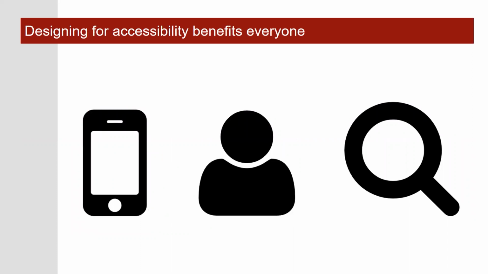Designing for accessibility benefits everyone, though, and not just people with disabilities. There's a significant overlap between making digital materials accessible for mobile device users and people with disabilities. Some ways in which that plays out: someone using their mobile phone in bright sunlight and someone who is colorblind may both have difficulty perceiving color. Both the smartphone owner attempting to watch a video in a noisy environment and the deaf or hard of hearing user may be unable to hear the audio track. So improving access for one benefits the other.